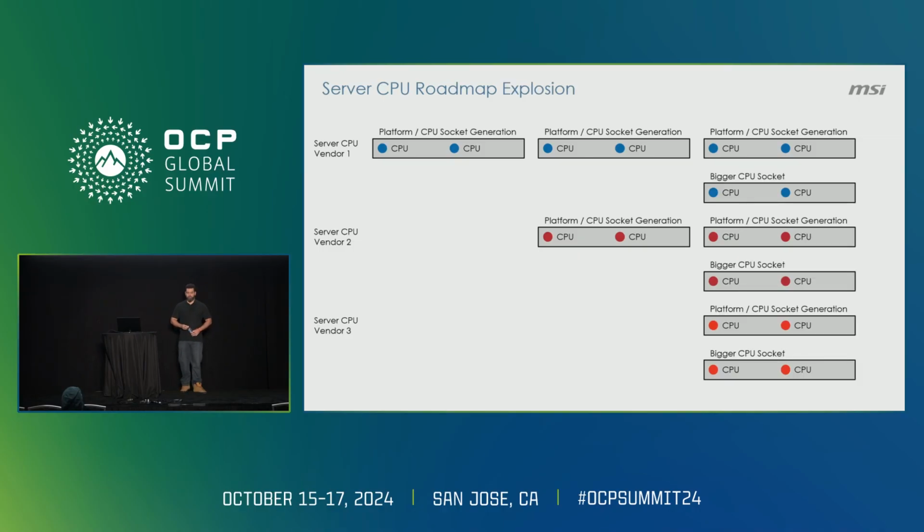Going forward a little, what we've seen is an absolute explosion in the number of platforms we have to stay on top of as an industry. Now, not only do we have two main x86 server CPU vendors, but they've got big sockets, small sockets, mainstream sockets, and high core count sockets, and it's really difficult to know what type of platform to design around. And our customers haven't doubled or quadrupled their testing resources either. So people are being asked to figure out what platform to design their servers around with less and less resources.